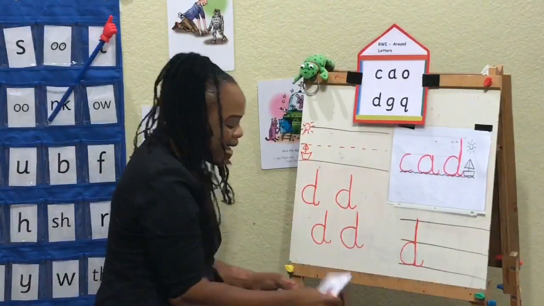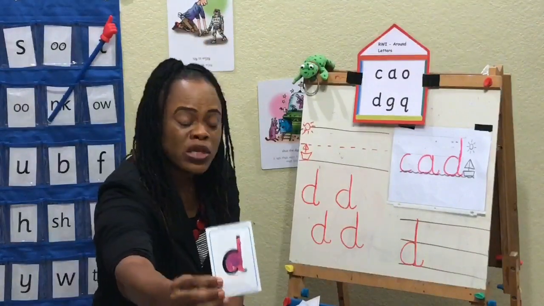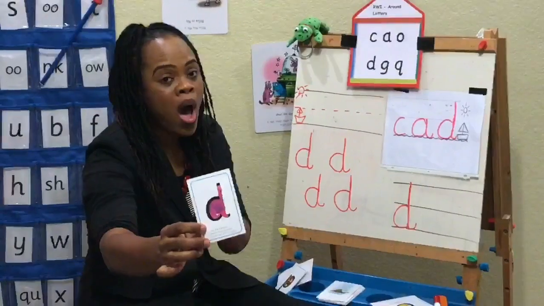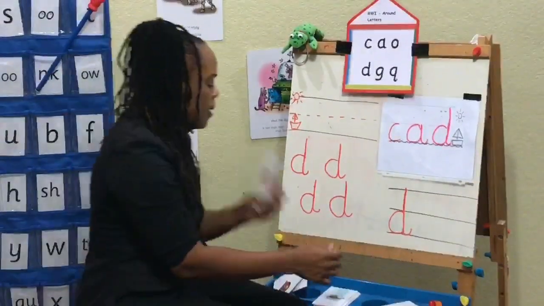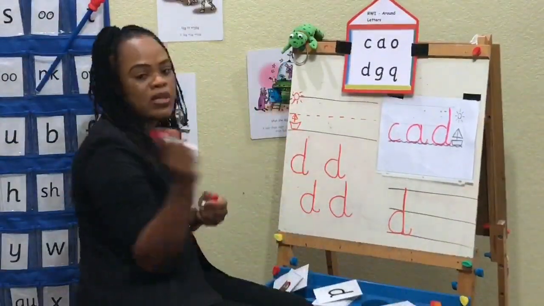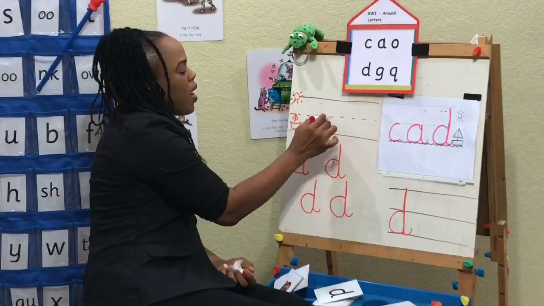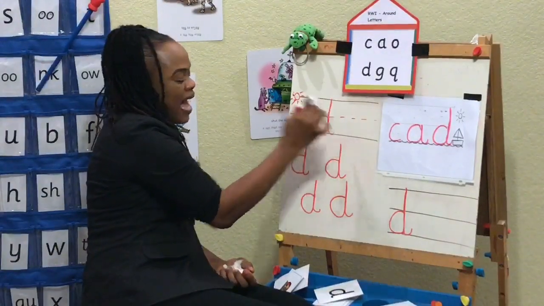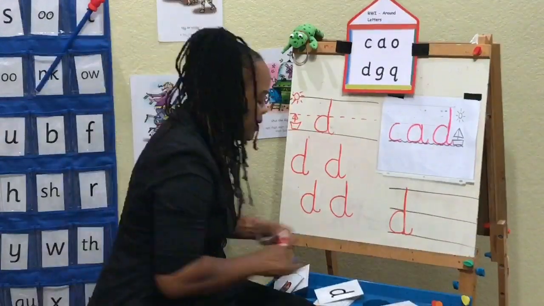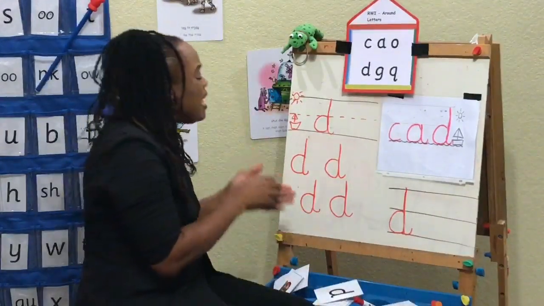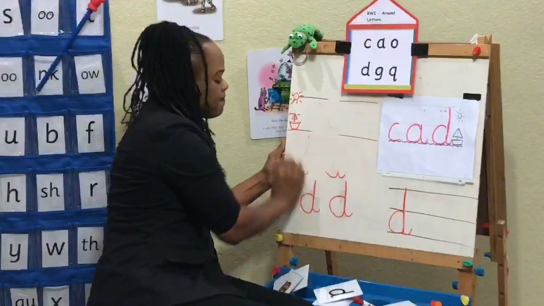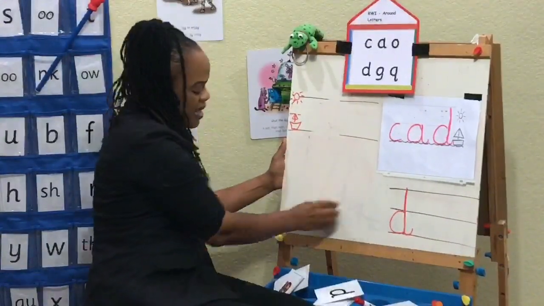We go up his neck and down his tail. Let me show it to you again. This one is very tricky. I know it because we take a long time to learn this one because it's one movement. So I'm going to do it one more time for the boys and girls out there. You go around his bottom, up his neck, and down his tail. And if you practice the rhyme, it will be easy for you to be able to write it. All right, we're moving on to the next one.